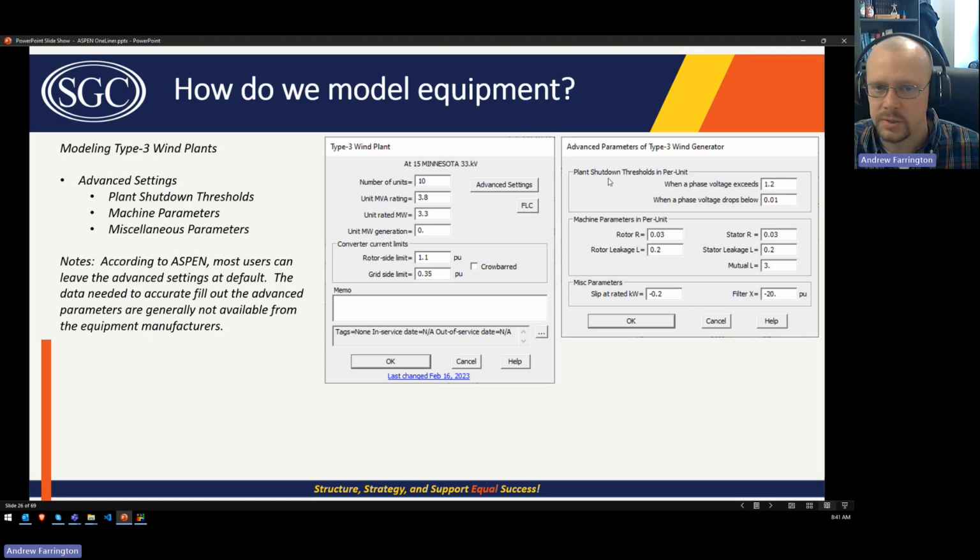So Aspen says in most cases you can just leave this at default. They worked with a company in Germany, the name escapes me right now, but they ran a bunch of simulations and determined what typical values are for different makes and models of wind turbines and put in this information. So if you have it, great. If not, you can just leave it at default.